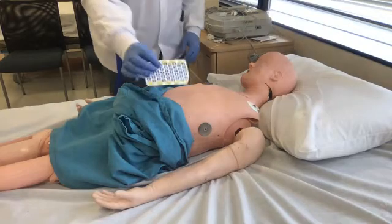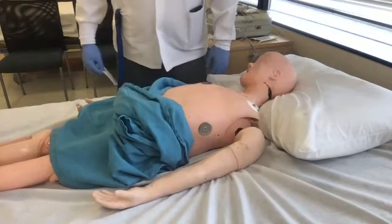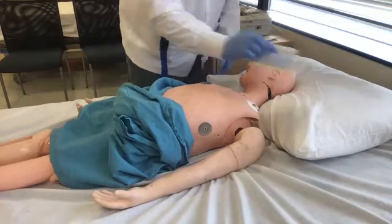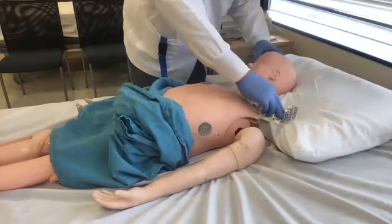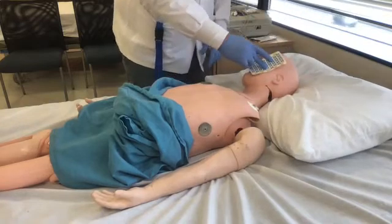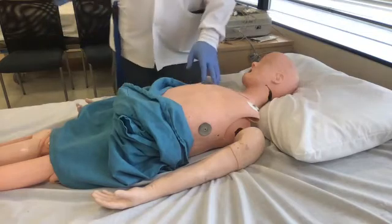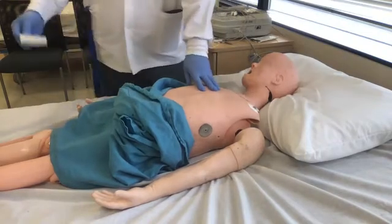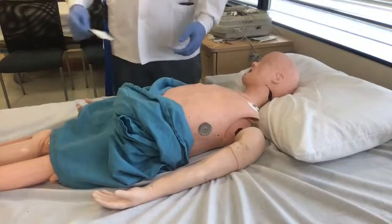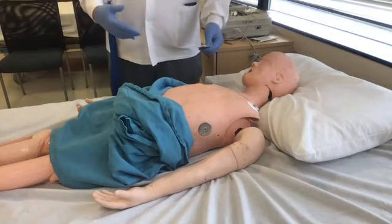Another pet peeve I have: when you take these out, do you stick them on your patient to hold? No. How many times have I seen them in my patient's hair? The tech puts it there, the patient turns, and then they wake up in the morning wondering where that one went. What are you doing to the dignity of your patient? It's a mockery already. Because remember, you say on day one, I want to help people, but then they forget protocol.